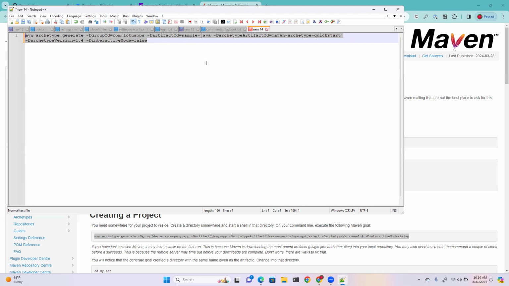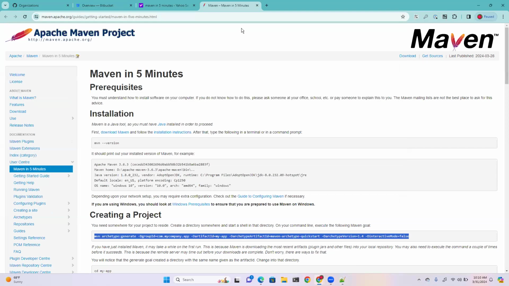Okay. So let's go ahead and create a simple Maven project, and then we'll work out from there. I've already gone to Maven in 5 minutes. Copied this command. I've made necessary changes to change the group ID and artifact ID.